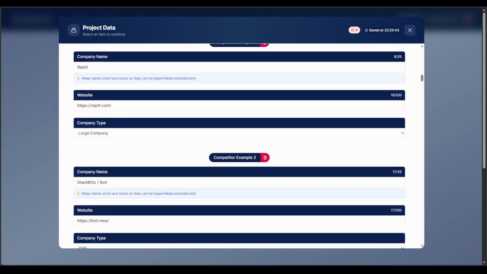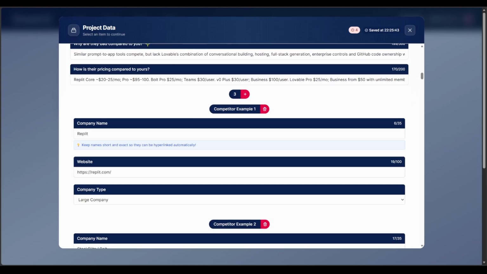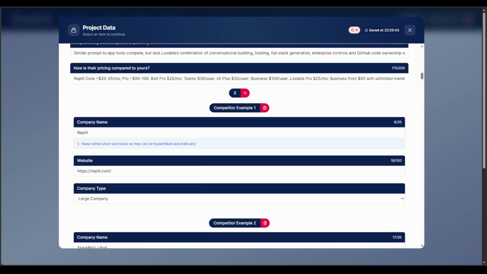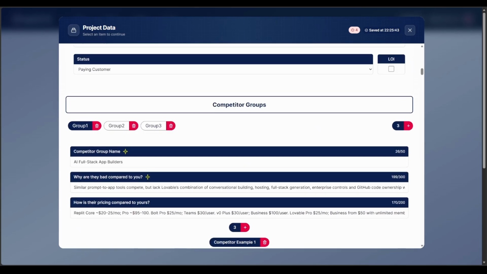Oh, there it is. Perfect. It did its job. Although this was not ChatEIC, this was ChatGPT, which I used to actually generate the initial fill. But Replit is one of the competitors. I'm sure you can also list a lot.